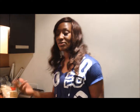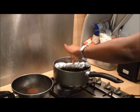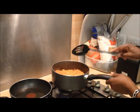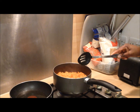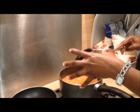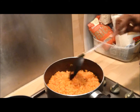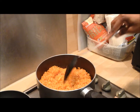Hi, we're back. Okay, so this is the final stage of the jollof rice. You've been checking it to make sure that it's steaming well. So I think we've probably got to the end of the show now. As you can see, because you put it on low heat and you've put the foil to sort of make sure that the rice absorbs all the water and the pepper, look, it just falls away nicely.